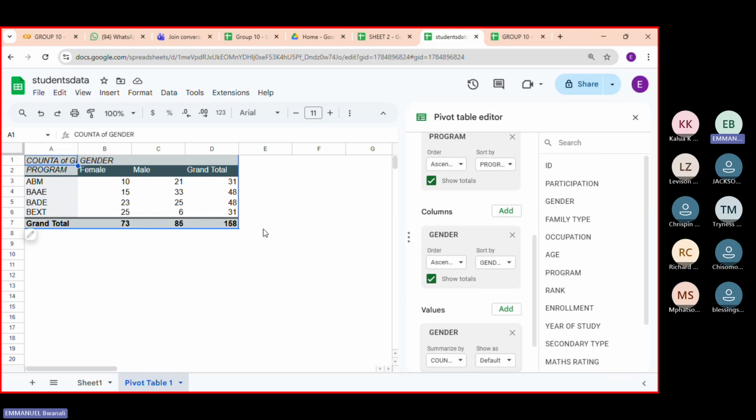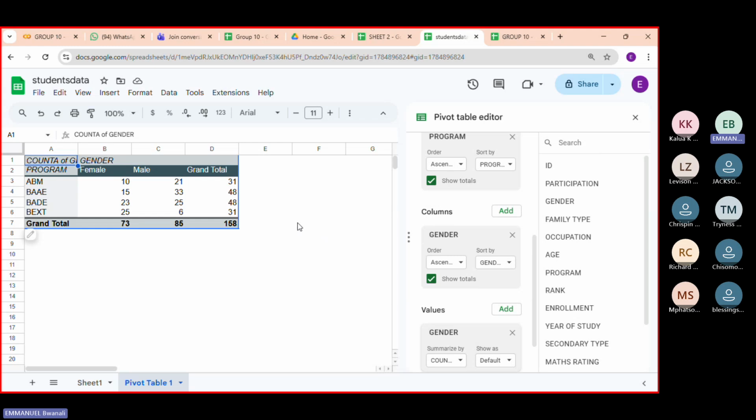I'll be showing you how to produce descriptive statistic charts using students' gender across programs. First we go to the chart editor.